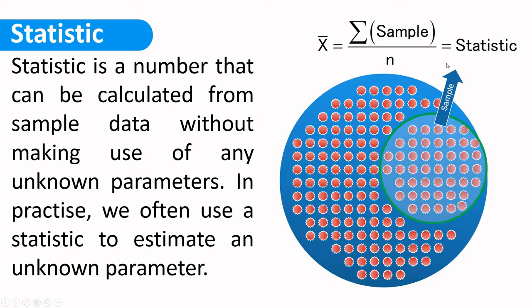Here is sample. This is the entire population and we draw a sample. So, this is the sample and sample mean is represented by X bar. Population mean is represented by Mu and sample mean is represented by X bar. X bar is equal to sum of all sample units divided by small n the total number of sample units. Small n is represented by total number of sample units and sum of sample units.